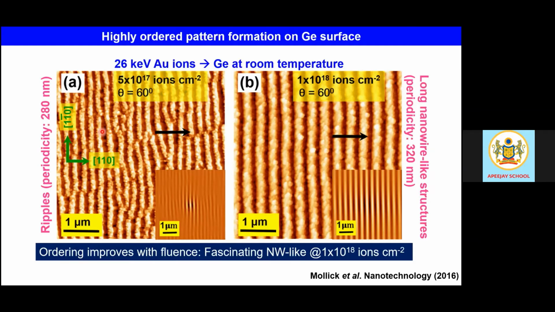You get to see here that the ripples are broken. Not so much ordering at all. Double the fluence, and the ripples start going up, quite significant ordering. And I tell you, at 3 into 10 to the power 18 ions per square centimeter, the ripples are even much more ordered. Of course, the ripple wavelength coarsening also takes place here as well. There is no reason why it will not take place. But see the difference: just double the ion fluence, and we get to see this kind of fascinating ordering.